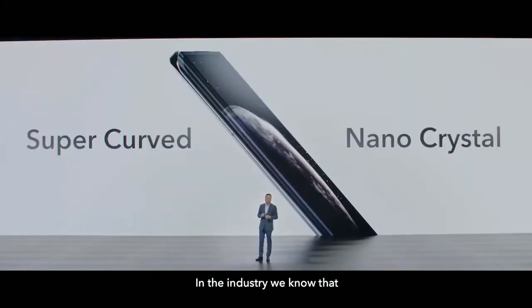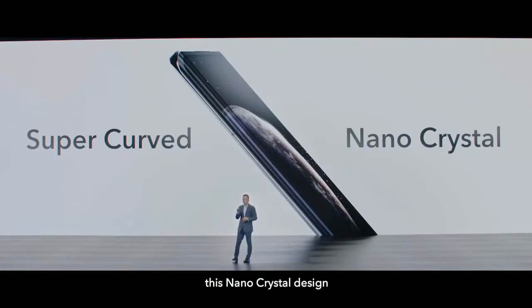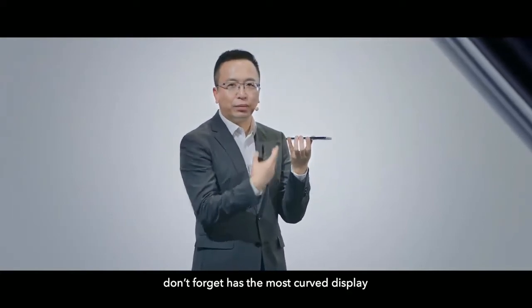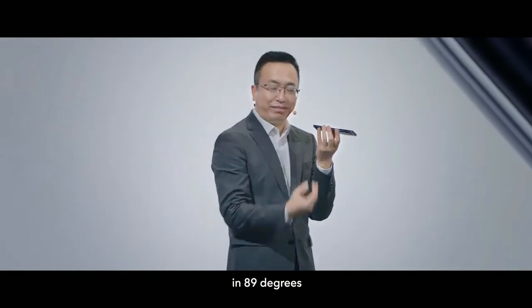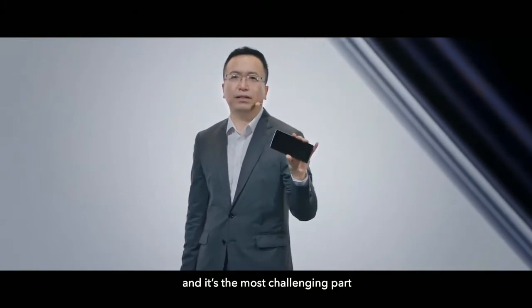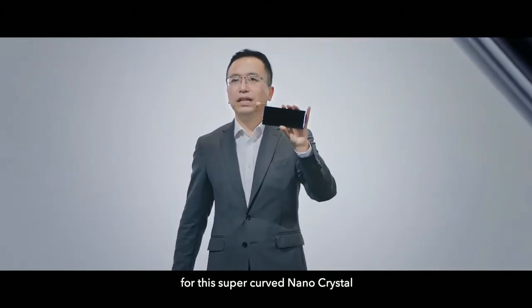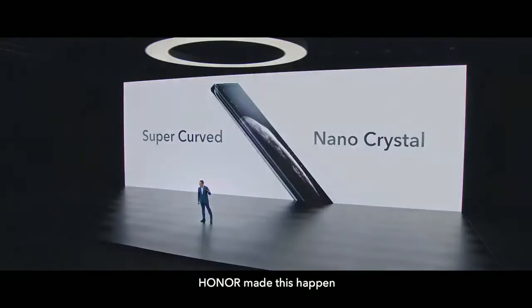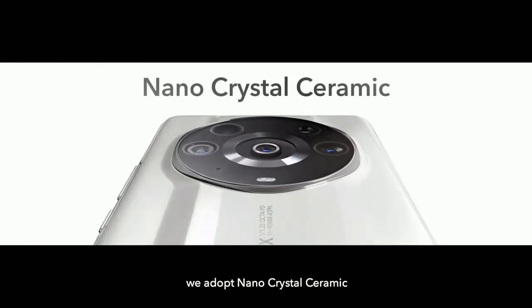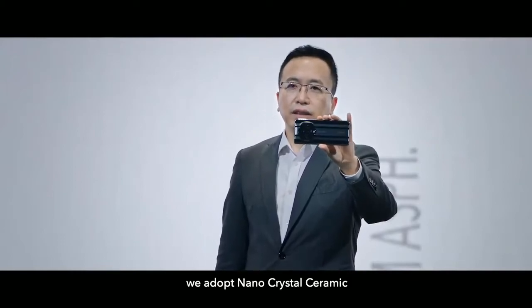In the industry, we know that the iPhone 12 series adopts this nano crystal design. But to be frank, for iPhone, they used 2D glass. And Honor Magic 3, don't forget, has the most curved display, 89 degrees. It's very, very difficult. The most challenging part is this super curved nano crystal. Honor made this happen. And also, for Honor Magic 3 Pro Plus, we adopt a nano crystal ceramic.